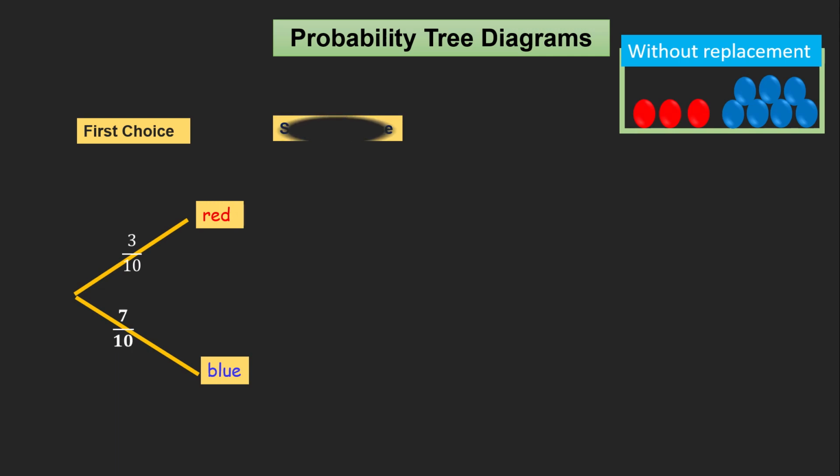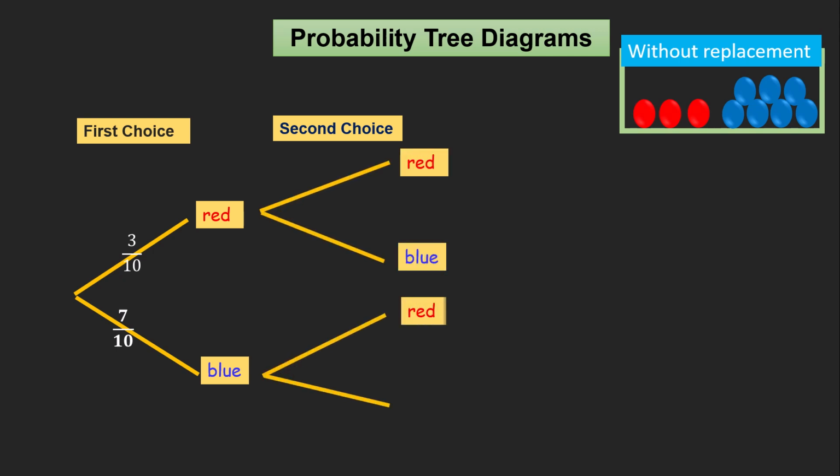Then consider the second choice. Now you need to understand we have the same outcomes red, blue, but number of balls are not the same. Now think about first one. Let me write the probability for this red. So how it becomes 2? Because the first try we had red according to this and we had 3 red balls first. But when we are going to second try having red one in our hand, we know there are 2 red balls in the box and total 9. That's why 2 over 9.